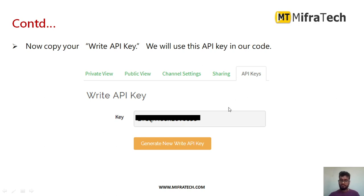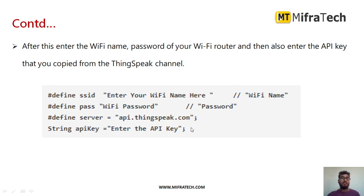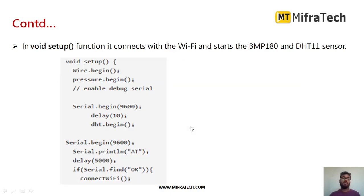Next, we program in the Arduino IDE since we are using the Arduino Uno microcontroller. We need to include different libraries: WiFi.h, the DHT11 header file, Wire.h or SoftwareSerial.h, standard library, and the BMP180 library. After including all required libraries, write the program. We also need to enter the Wi-Fi name and password to send data wirelessly, and then enter the API key copied from the ThingSpeak channel. Define your Wi-Fi SSID, password, server name as api.thingspeak.com, and paste the API key in the code.